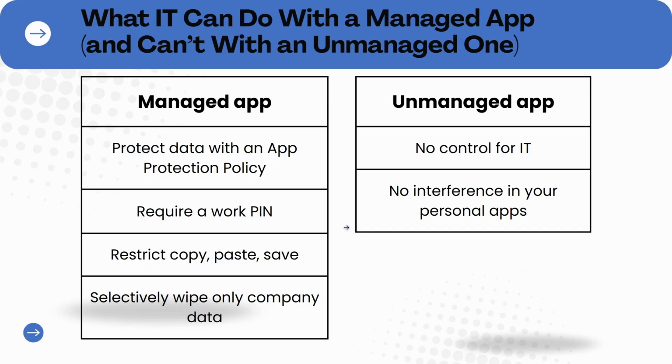Furthermore, IT can also build a policy to make sure that copy pasting within the managed application is possible, but you cannot paste contents from the managed applications into your personal application. Example, if IT has written a policy, then it would let you copy paste messages from your Microsoft Teams to Microsoft Outlook and vice versa. But you cannot copy messages from your Microsoft Teams to your WhatsApp chat. For an unmanaged application, none of this is possible as IT has no control over it.